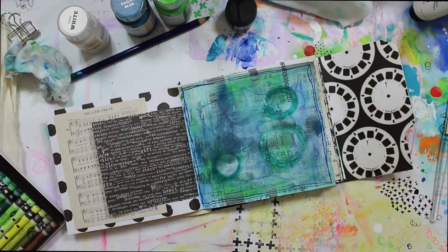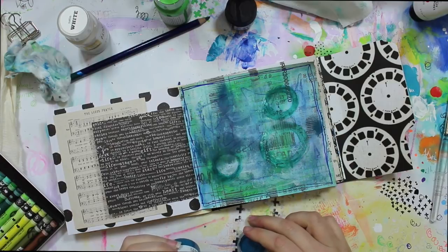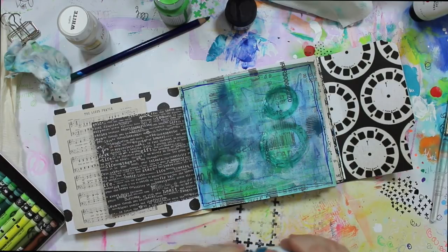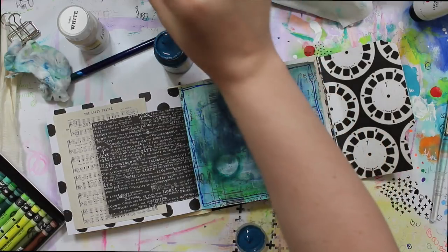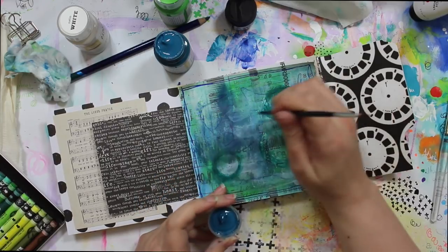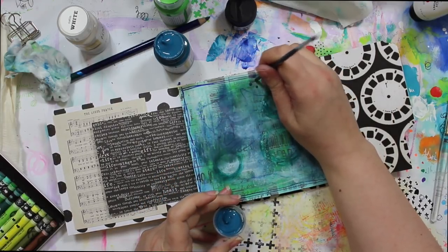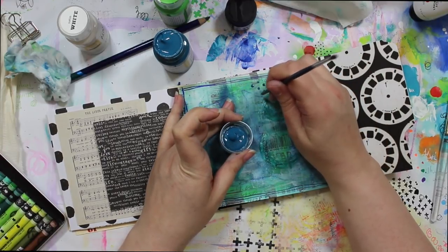Okay, so I'm getting maybe ready to be done for the day. But before I commit to that, I have pink in here. I just realized that. So I'm going to shake my paint up real quick. Probably had some pink on a palette knife. And I'm going to take the end of a paintbrush. Don't know if I have a preference, but I'm just going to grab this one because it's here. And I just want to make some dots. And I will come back to this page another day and do something else on it. I just don't know what.